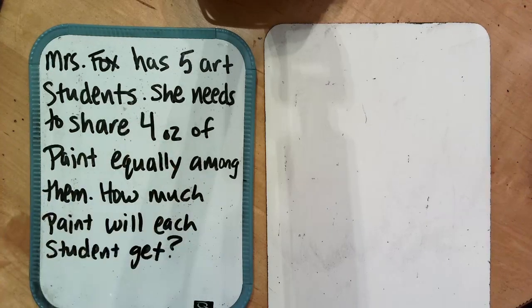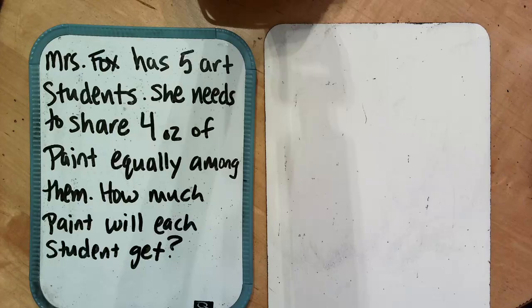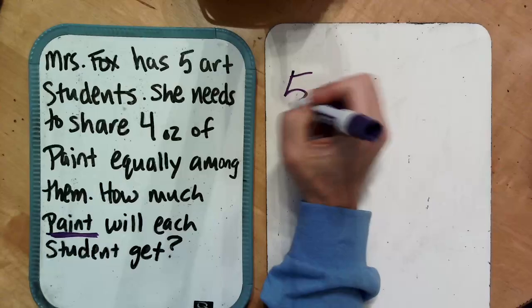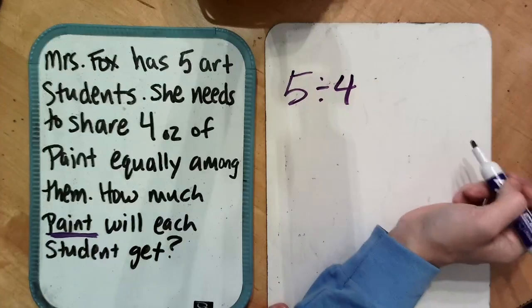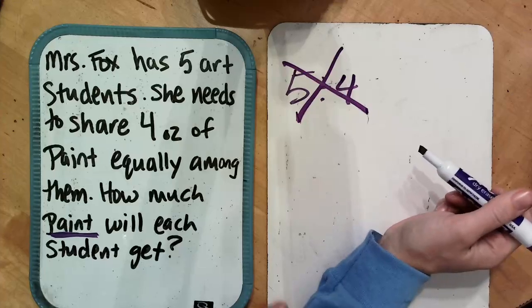Same exact numbers. I'm still splitting up paint. But students are getting confused because it's now got a 5 in the front. So maybe the 5 is on top and 4 is on the bottom. That is not the case. The student has to read the problem. We're still trying to figure out how much paint is used. In this problem, instead of doing 5 divided by 4, because that's what we did last time, that's not correct. It cannot be 5 divided by 4.